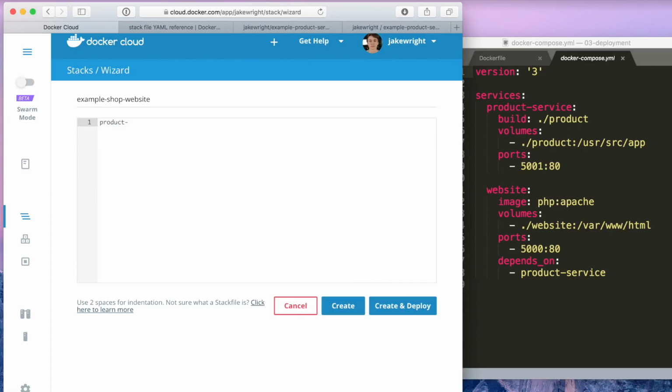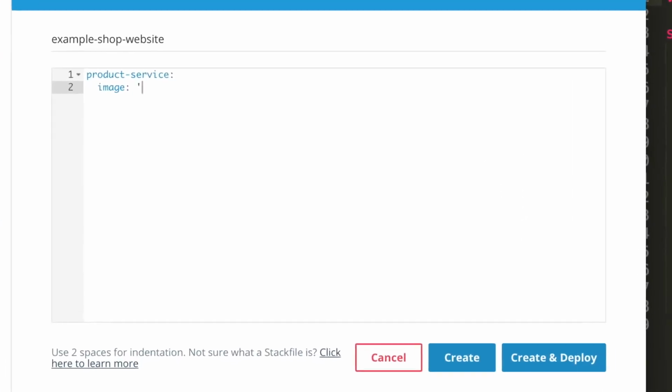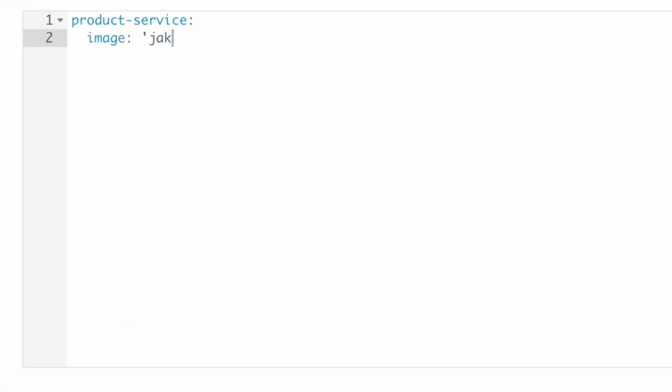The first thing we need is the product service. And we're going to specify the image. It's really easy to refer to an image that's hosted with Docker Hub. It's just your username and then the name of the image that we created earlier. So it's example product service, and you can specify the tag. If you don't, it'll put it on automatically and assume you mean latest. That's the tag that it's got here. The next thing we can do is set restart to always. So if for whatever reason this service goes down, it'll detect this and automatically restart the containers, and hopefully things will be a bit more stable this way.